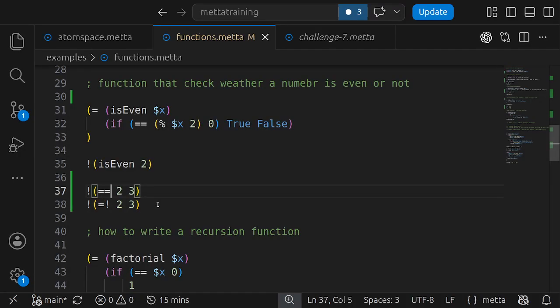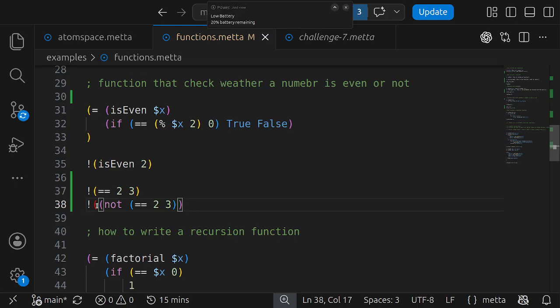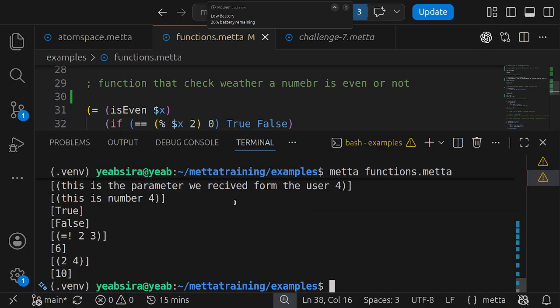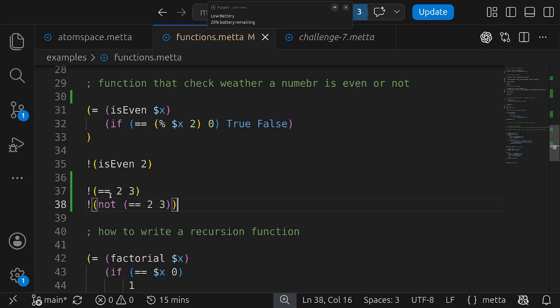I should check what the not-equals operation looks like, but I think for now you can do it like not. You can use it like this, hopefully. Yes, it's working. So to reverse this equal sign, you can use the not operation.